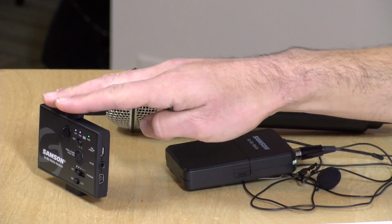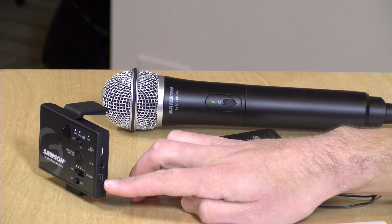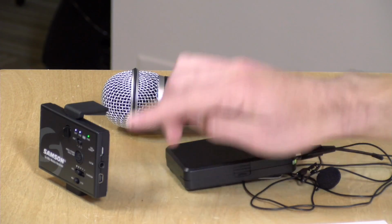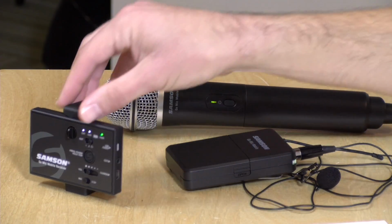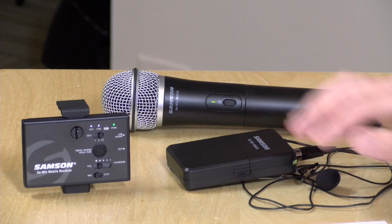There is a battery inside the receiver, which is rechargeable with this larger USB connector here. It's a mini USB connector. It's a different size, so you don't confuse the audio output with the charging input. But it is very easy to charge it. It's got a cable in the box to do that, and of course you can always plug in a USB battery to give you a little bit more juice out in the field.